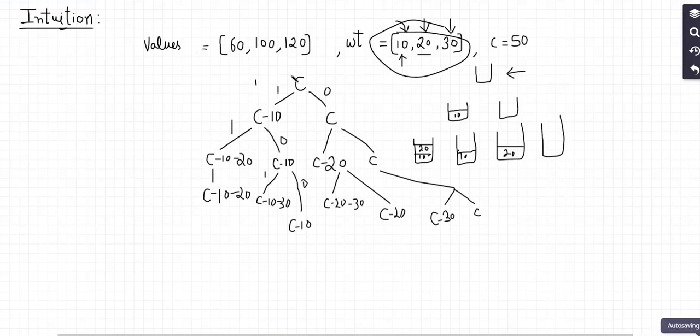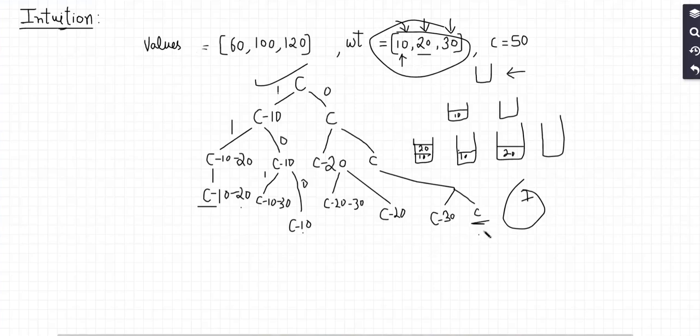Okay, starting from the empty knapsack, each branch gives me a set of items which I have inserted. So now I have 1 2 3 4 5 6 7 states. Okay, so these are the possible states that we can have. We have to choose that state where the value of the items that I have inserted is maximized.